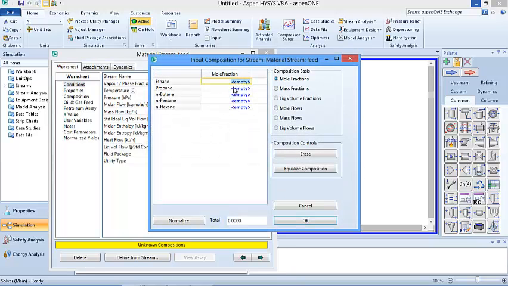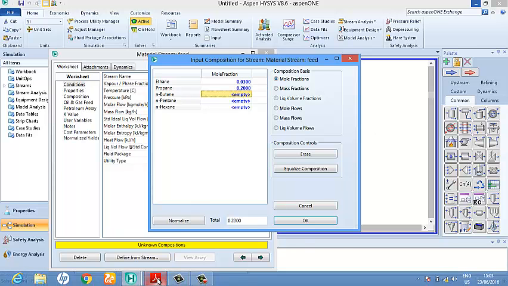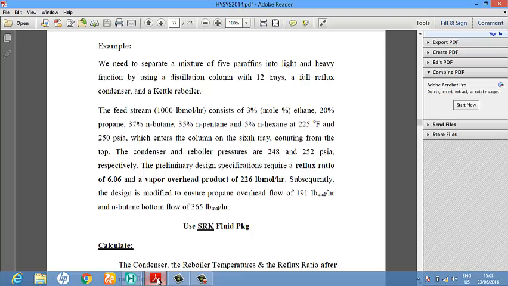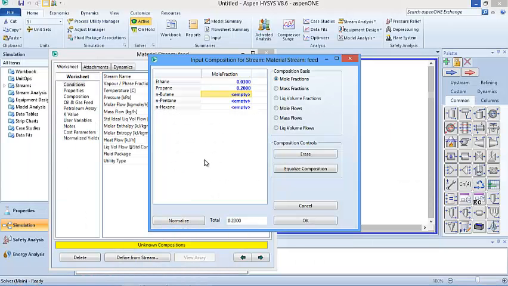So I have 0.03 of ethane and 0.2 of propane. I have 0.37, 0.35, 0.37, 0.35, 0.37, 0.35, and the last one will be 0.05.